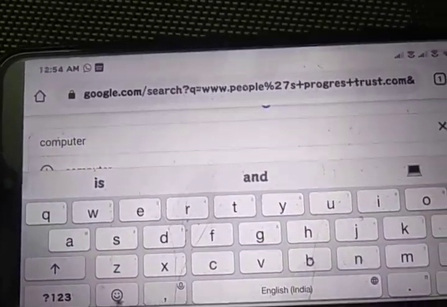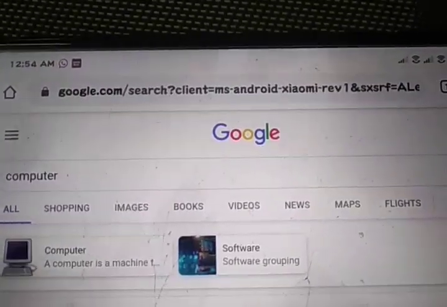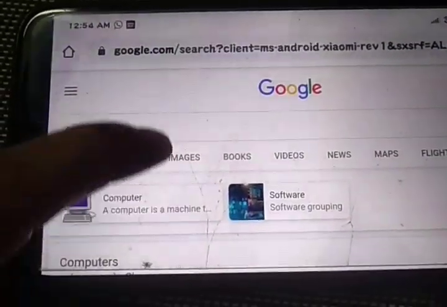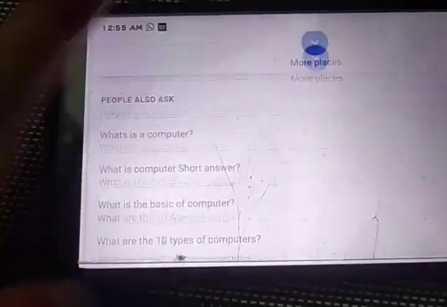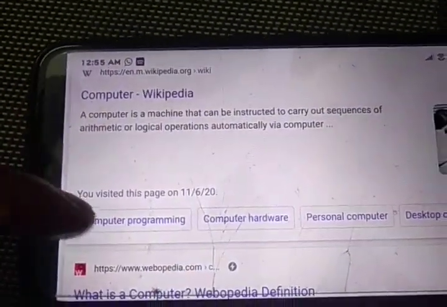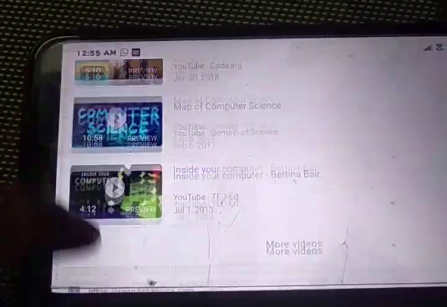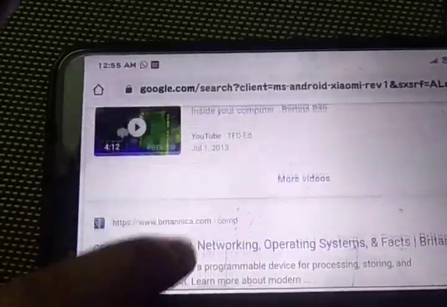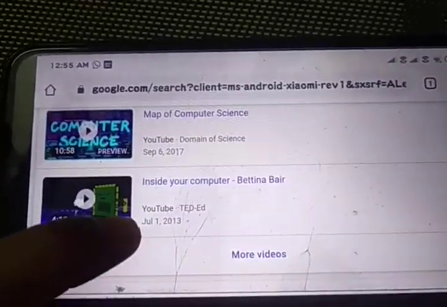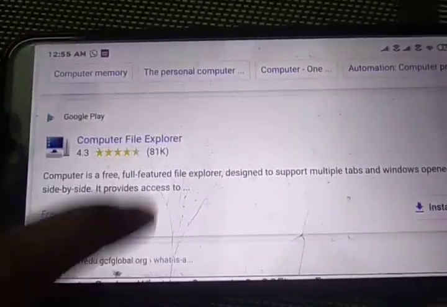Computer, search. See here, many links are open, different websites and videos are open, and we can click on them and watch those.